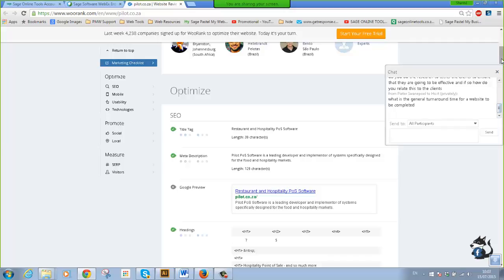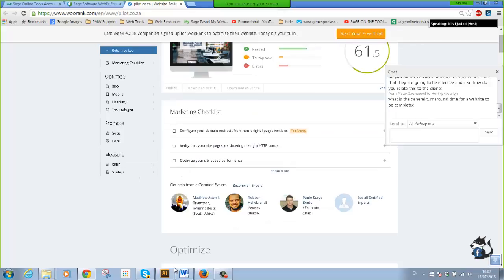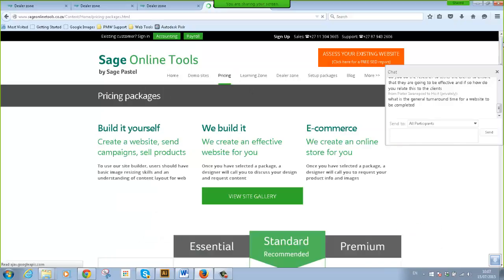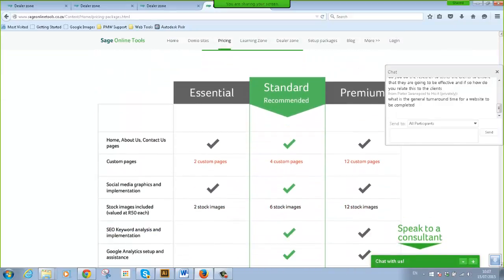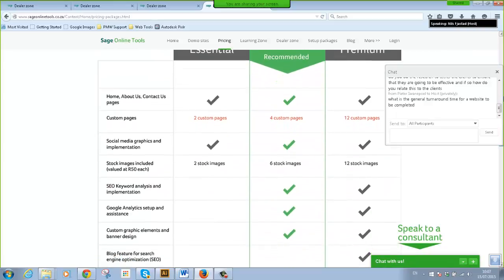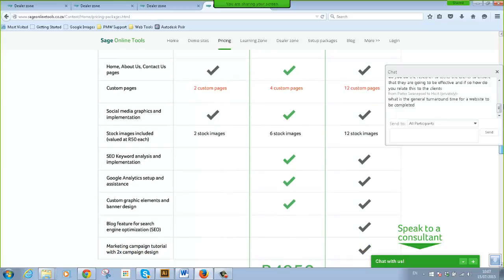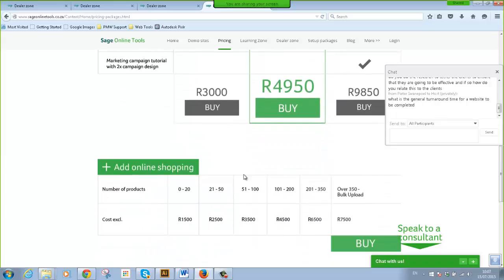I just want to elaborate on the e-store pricing quickly. I did skim over that quite briefly, but let's go and review the pricing page a bit more in detail. So the essential, standard, and premium packages, this is a basic overview as to what's included. The e-store pricing, now this is the number of products that we merchandise. So if we merchandise 20 products, now if you're not familiar with the term, merchandising means creating the category for the product, assigning the product to the category, adding all the pictures, the product descriptions, etc. That's the number of products we merchandise.